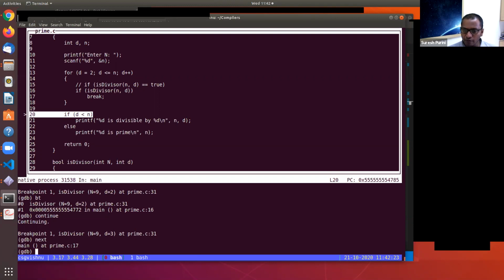So Vikram, BT is not the opposite of next, not at all. What is BT telling you? It is telling you which function is calling the current function. Later on we'll see what the stack is. It gives us a trace of which function called which: main called isDivisor, and isDivisor called something, like that. What does BT on main do? We'll take up that question after the class is over.